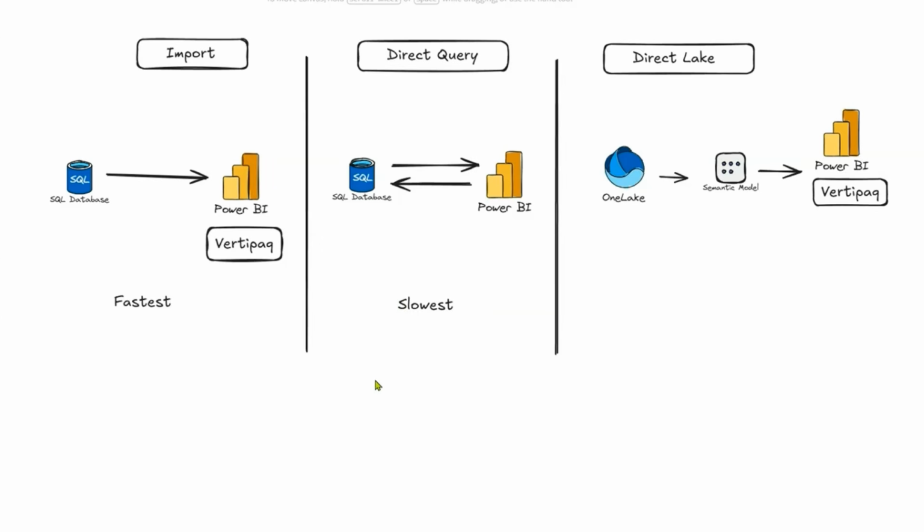Now, when we already had these two storage modes, import and DirectQuery, why did we need the Direct Lake storage mode? If you see import, let's take an example of 1 billion rows. Suppose a sales table has 1 billion rows. That sales table is always copied to Power BI memory inside the VertiPaq engine. Then if new data is added frequently in the SQL database or the data is changed, in that case, these 1 billion rows are copied to Power BI again and again. The refresh time takes longer to refresh the dataset. So this is the drawback for import mode.